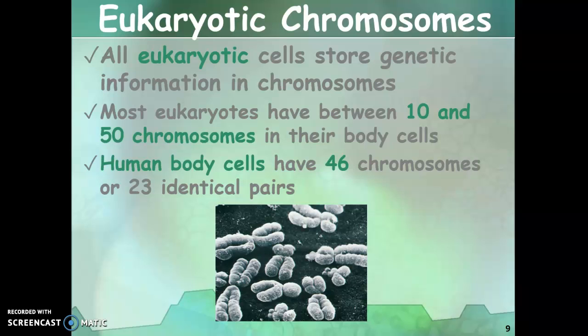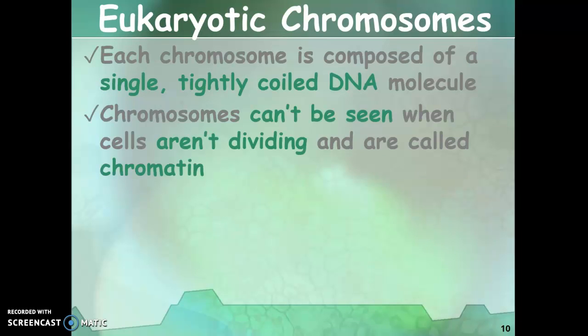So instead of having just one tremendously long strand of DNA that could easily get tangled, it is chopped up into nice little packages, and that's what we call a chromosome. So a chromosome is basically a chunk of DNA or a strand of DNA. The DNA is very tightly coiled around little protein beads.